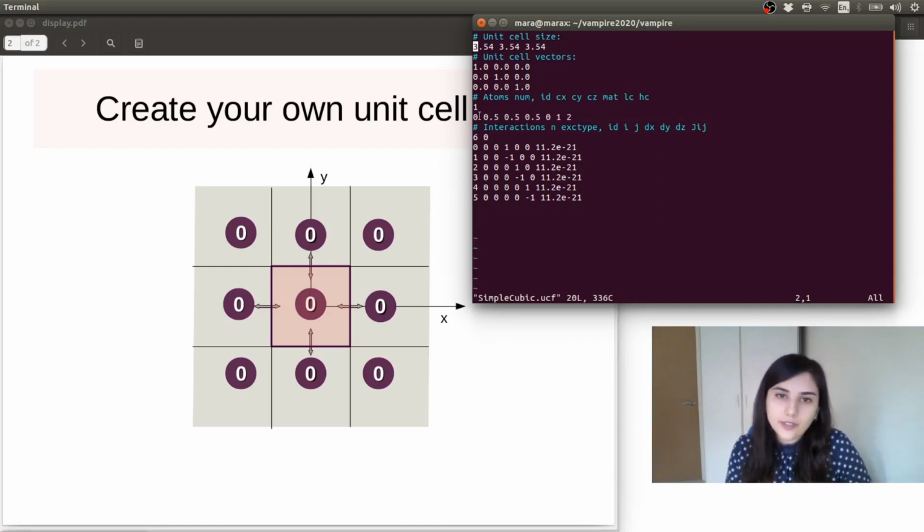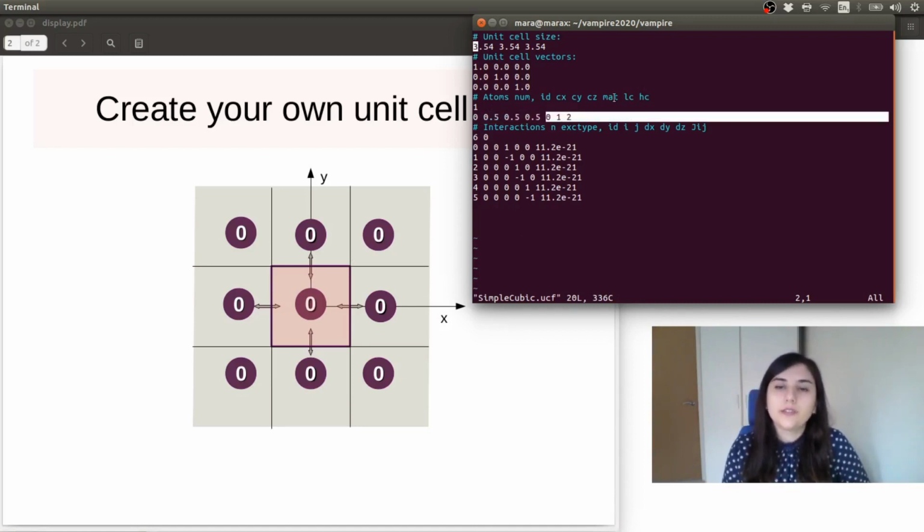The first index here is just an ID of the atom, and this is an integer. In our case, we called our atom 0. Then these are the positions in X, Y, Z. These are normalized to the unit cell size, so all these positions will be between 0 and 1. And then the next three numbers are related to the material.